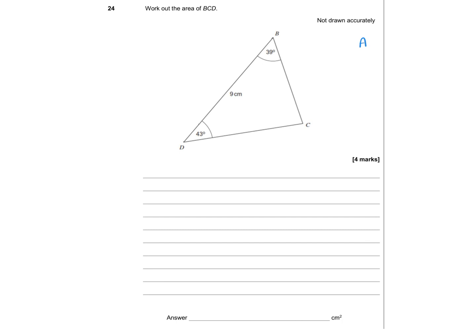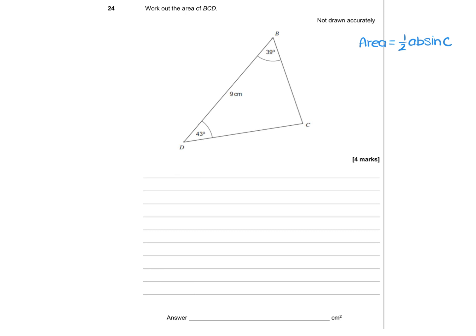So I need to use that the area of a triangle is 1/2 ab sine C. So you need to be looking for that one on the formula sheet. We need two sides and the angle between those two sides in order to calculate the area. If we look at this triangle, we have two angles and one side between them, which is not really very helpful for finding the area.